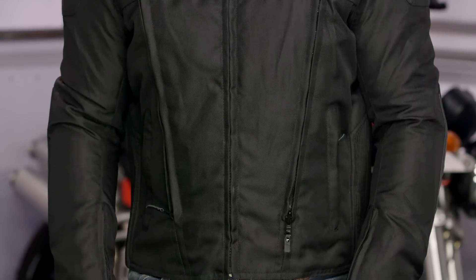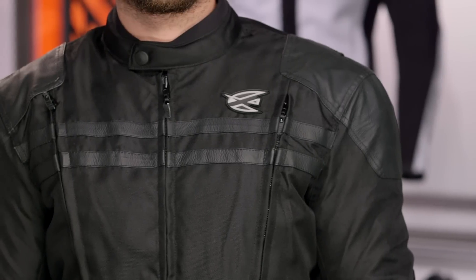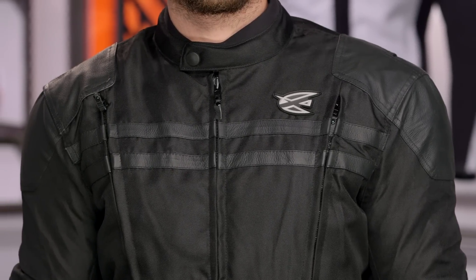You're also looking at a jacket that's going to be a leather-textile hybrid. There's a full sleeve rain-proof liner in here, so if you're someone spending a lot of time out in the rain, you'll be able to keep yourself nice and dry with the liner installed. It's also going to work as a wind-blocking layer for those cooler months.